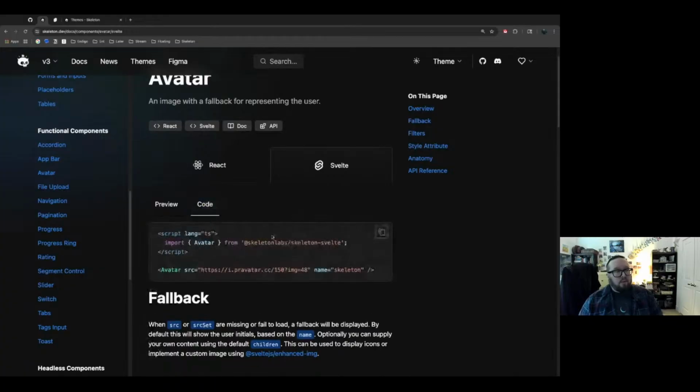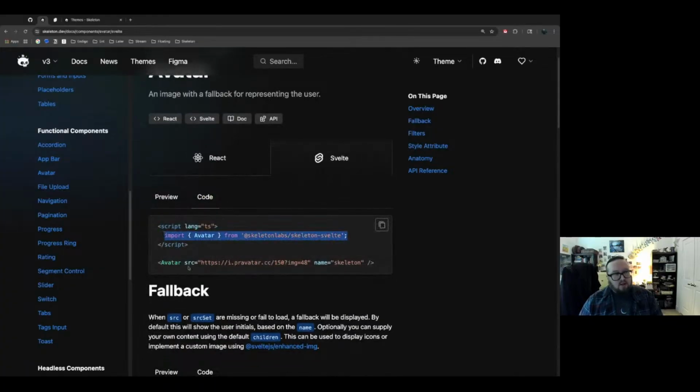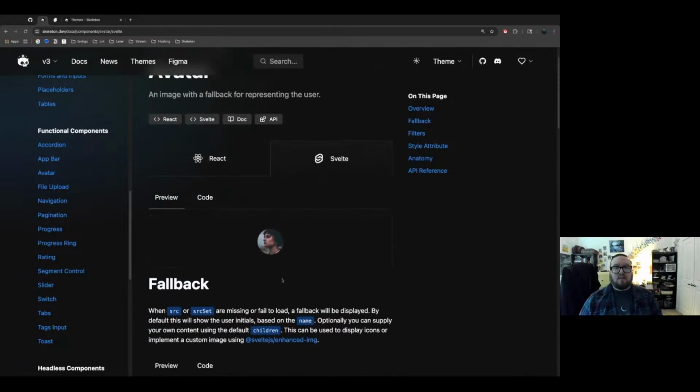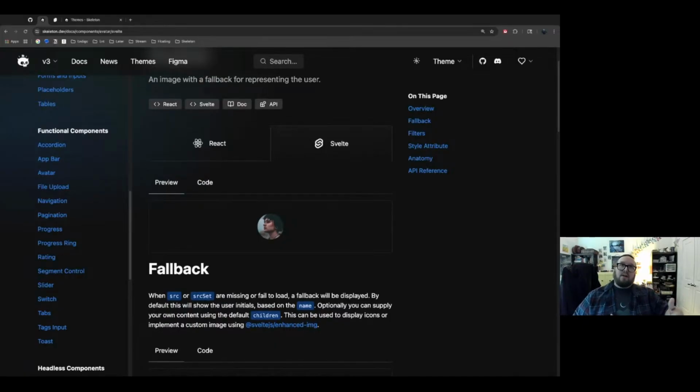And so our Svelte components are very simple. You import the component and implement it, set some various properties on it, such as the source for this image, maybe give it a name, which can be used as a fallback for generating initials or something like that for the user. And then that's what you see. So you can see the initials, you could insert an icon in there. There are lots of different options that go beyond where the native web ends, and here's where we need to build these custom interfaces. And that's where these functional components come in. They add very specific types of interfaces with also this level of logic and state and things like that, that you really need in a practical application.